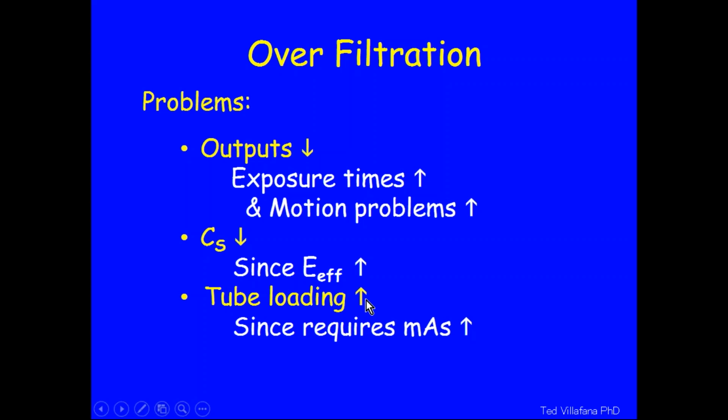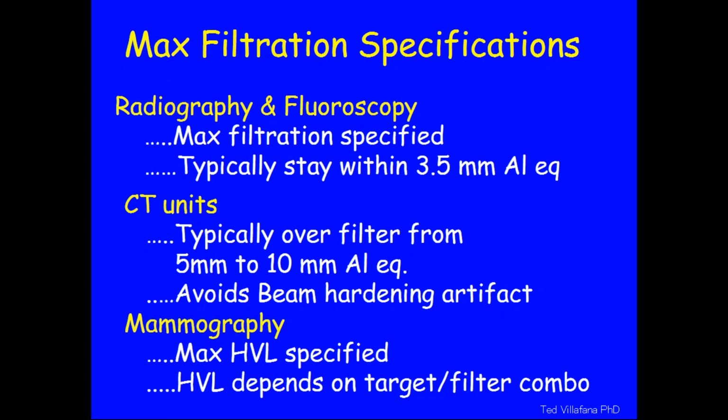Remember that discussion? Small focal spots give you better resolution, better image quality. But if you are loading the tube down because you have so much filtration that you need longer exposure times and mAs, well, then that's going to affect the tube loading. It's going to affect your ability to choose smaller focal spots to get better image quality. Okay.